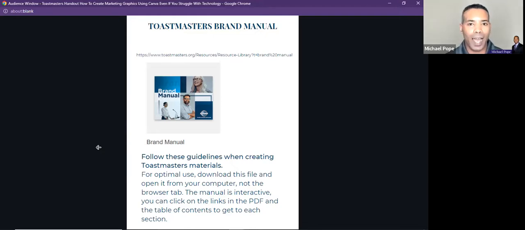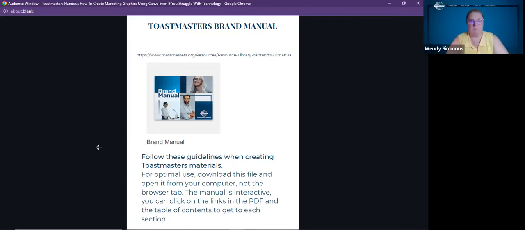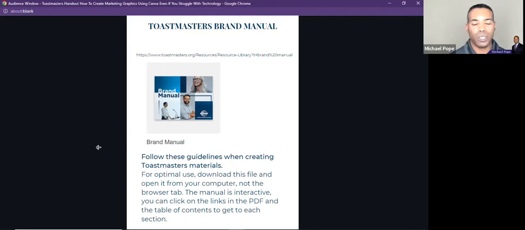But refer to that guideline because it's going to help you understand how to use the Toastmasters logo, when you can use it, what font is recommended when talking about Toastmasters, and what the colors are. That guide is really going to help you out. And when I put the link to the handout in the chat, you'll have access to that as well. It'll be a little clickable link here in the guide.